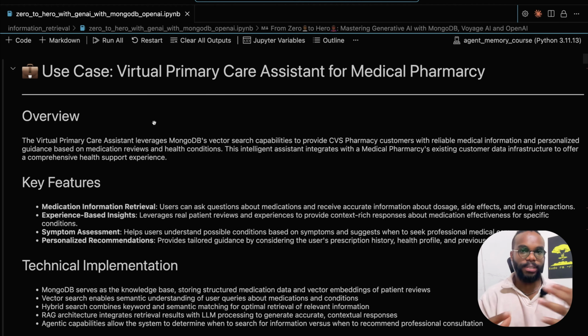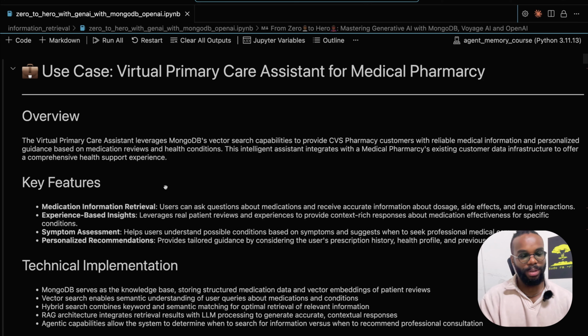So the use case of this notebook is a virtual primary care assistant. What does that mean? If you're building a healthcare chatbot, then this notebook is for you. Or if you're building any sort of chatbots, the paradigms and the steps we take will be relevant and transferable to your use case. But the end goal of this use case is to have a chatbot system that we can interact with, ask questions about medication, and it will give us some recommendations.